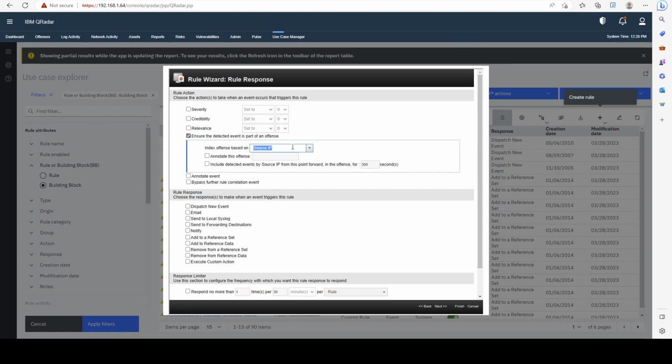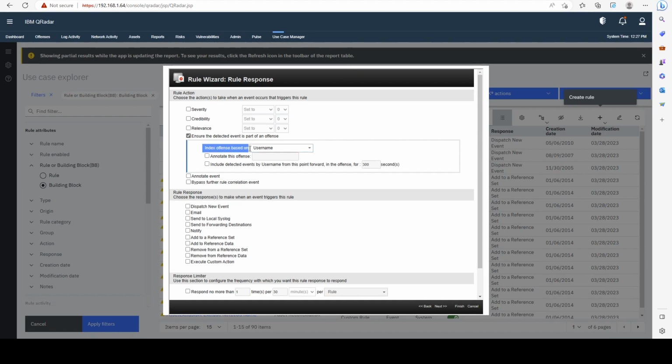However, if we would choose another field, for example, username, then even if the events have a different source IP, as long as they have the same username, they would create only one offense, because the username is the same, even though the source IP is different.